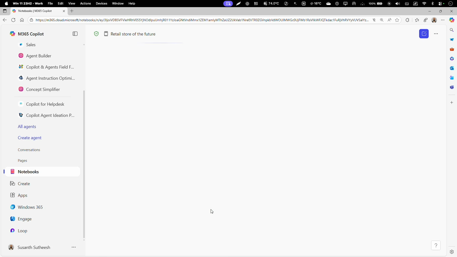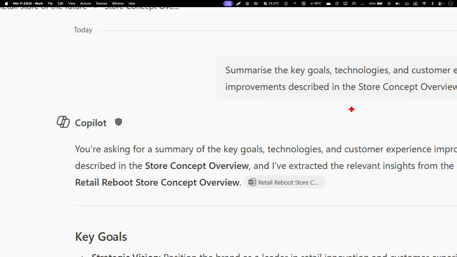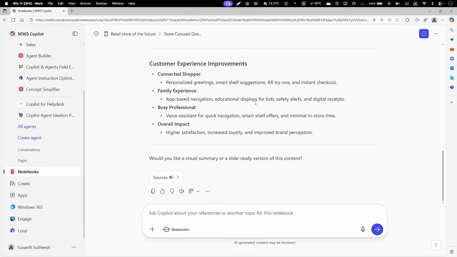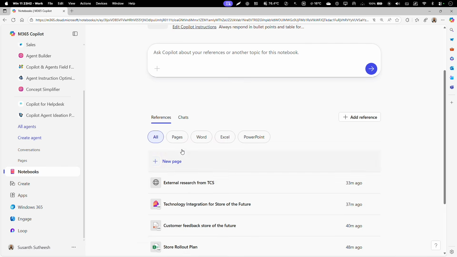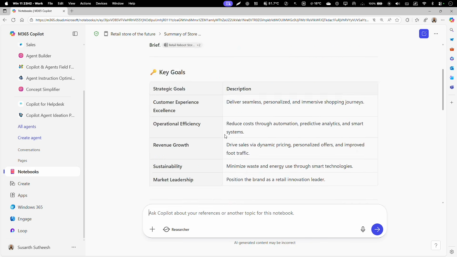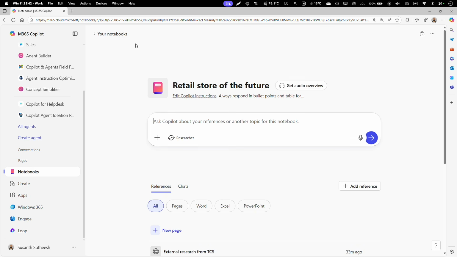Let's click on the first question we asked, to summarize the key goals and technologies. You can see the same question, but the response was totally different to the response which we just now got after adding the instruction.